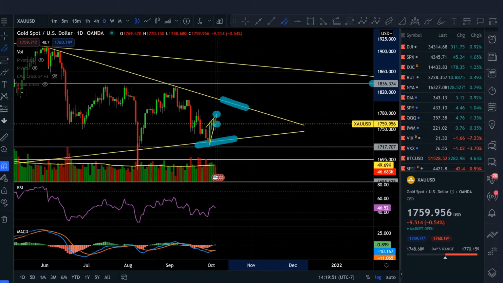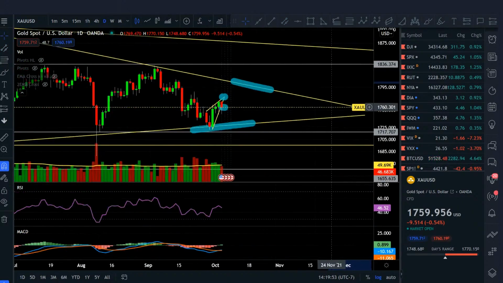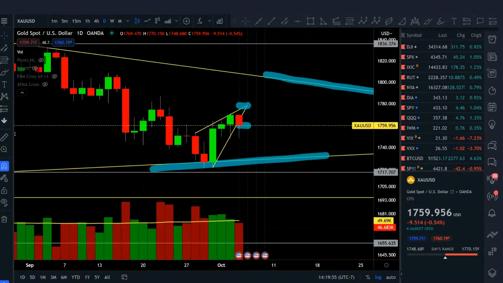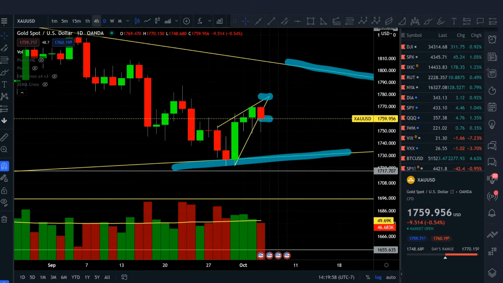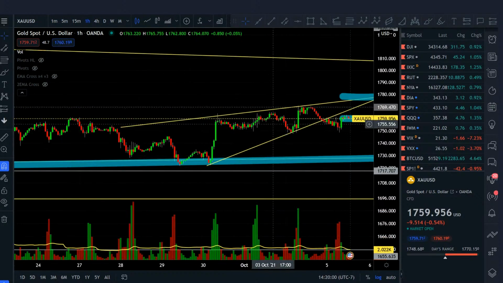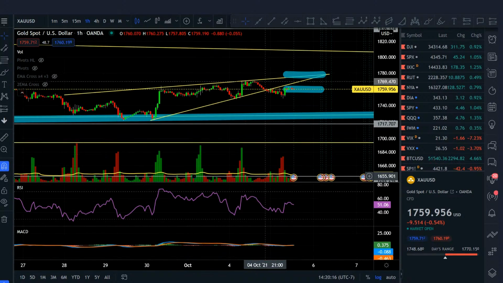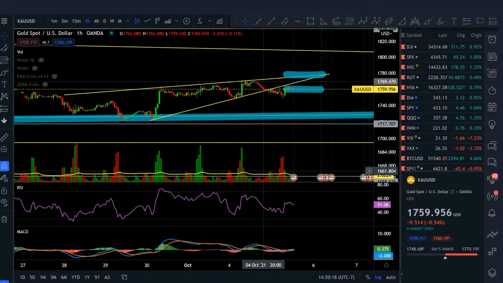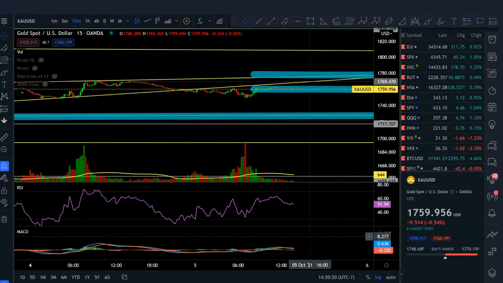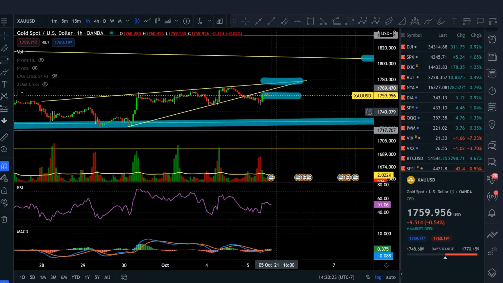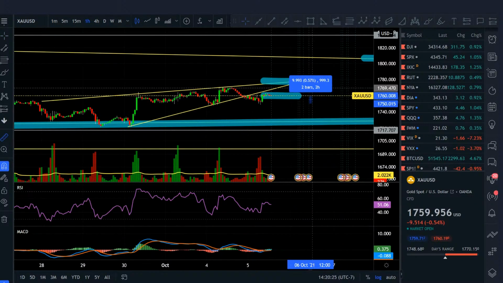Okay, so gold. What happened is we set our two immediate resistance and support targets, and we have to go intraday here. We had that triangle, and we did have this little pullback and a bounce up to where I marked on the chart. Why? Because the previous level of resistance stands. You've had a little bit of momentum building on the 1 hour and the 15 minute. That's what I was saying to whoever requested last time: we might get a little bounce up, and we did.